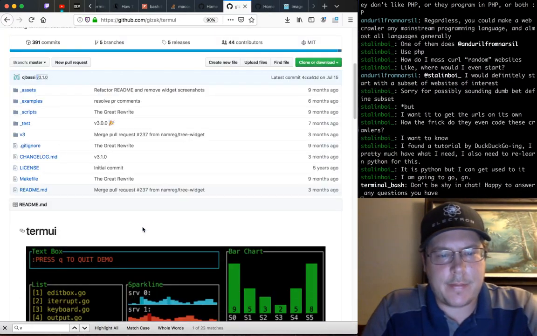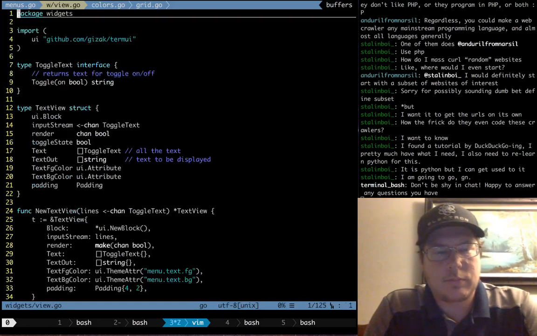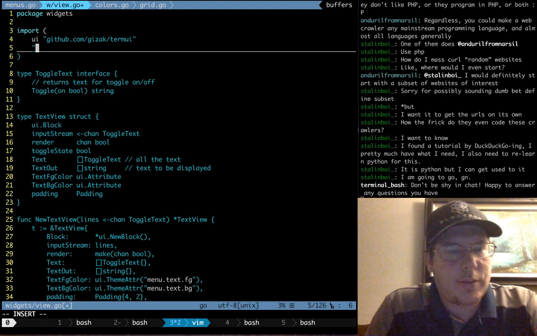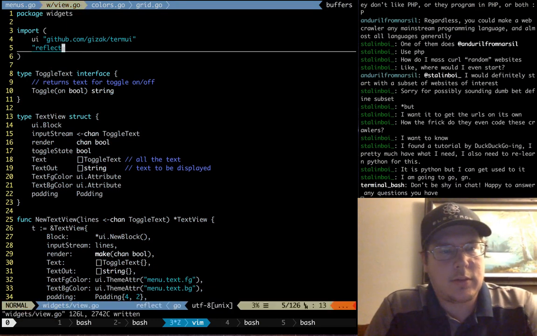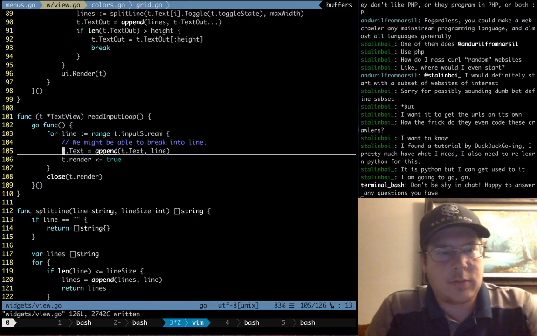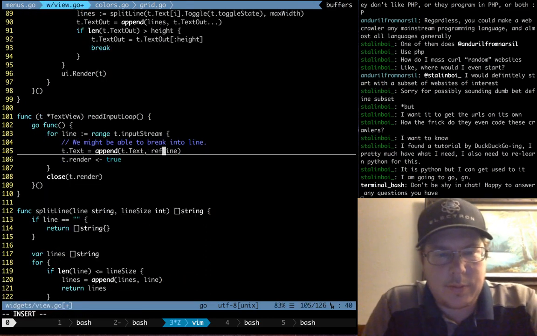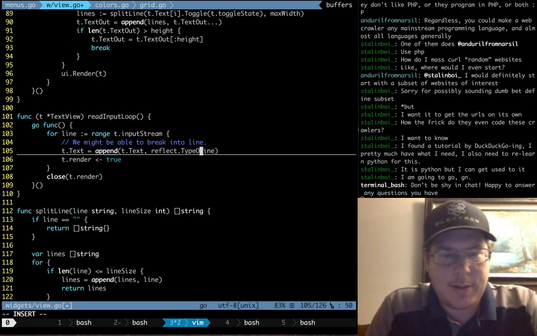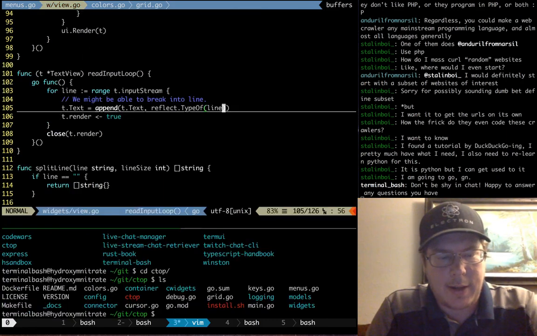Reflect type of line. So at least figure that out.